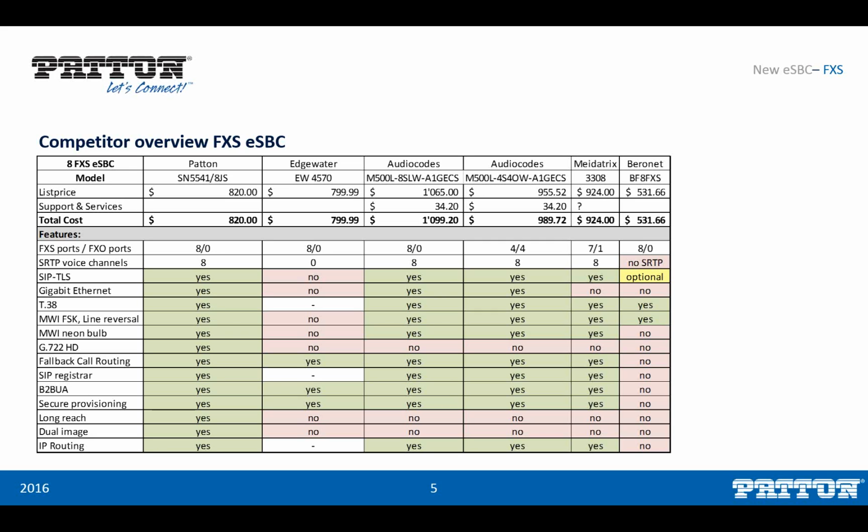Another thing in terms of all IP environment: we do our back-to-back user agent to do the service demarcation for SIP services, for voice over IP services. So the LAN side telephony equipment is being protected from the WAN side, where fraud strikes could happen, telephony fraud, which the ESPC from Patton deals with. As I said before, dual image, more of a bigger and core side unit play. However, we also have it on a small CPE, which really makes it better and easier to do any service deployments using a Patton device.